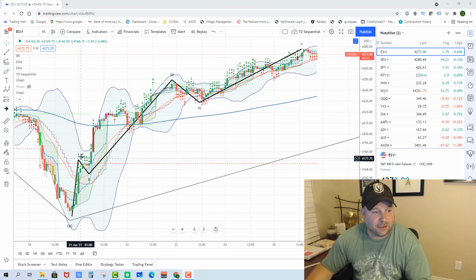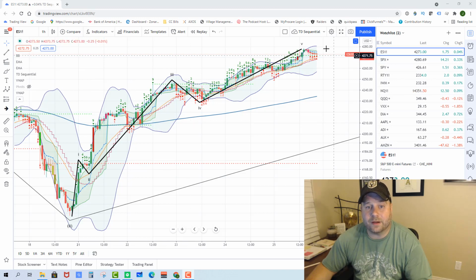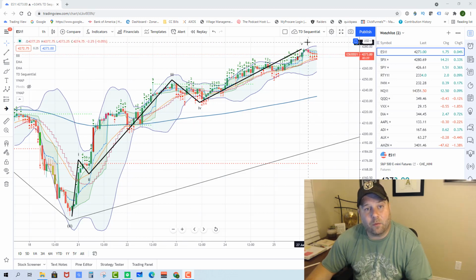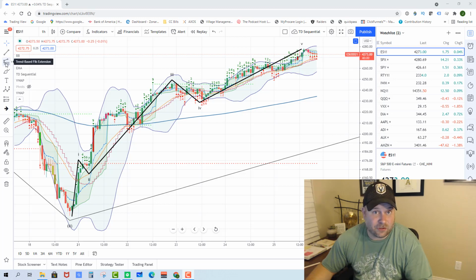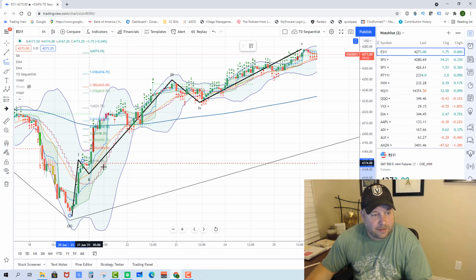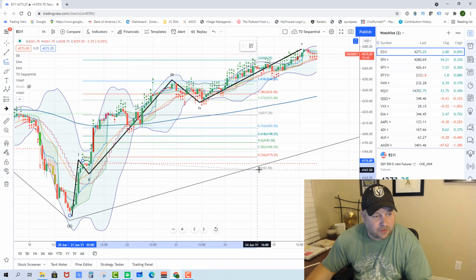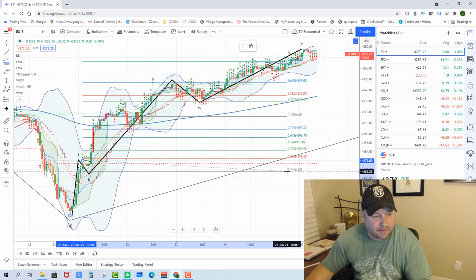You can see the black line, so you had wave 1 up, 2, 3, 4, and 5 up here at the top. Now we want to put in Fibonacci levels to see how this matched up with what we would expect. So what we do is we get our trend-based Fib extension tool. We use this quite often. All right, we go down to the bottom of wave 1, and we draw up to the top of wave 1 here, and then down to the bottom of wave 2 and drag it across so we can match it up with all of our lines.